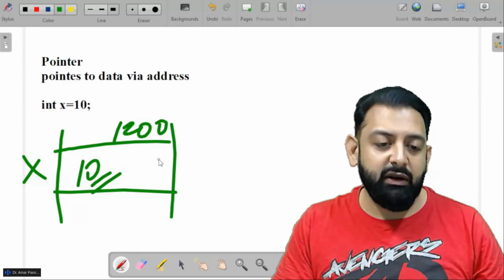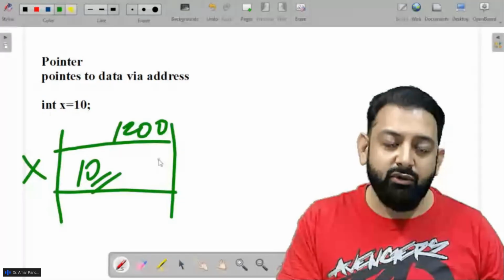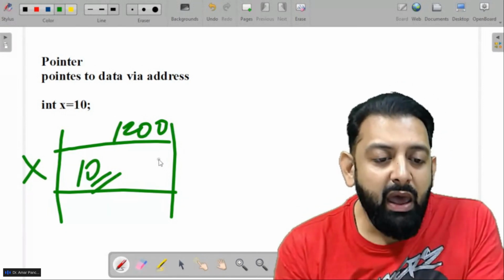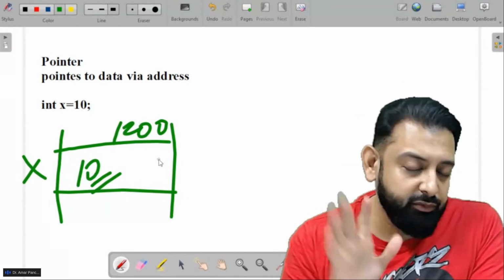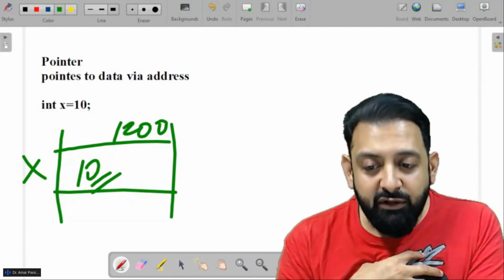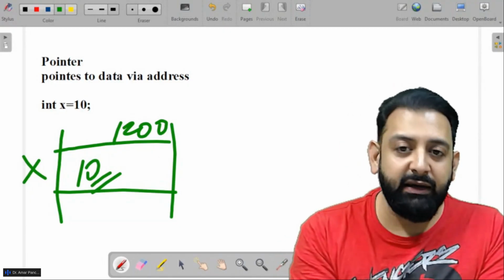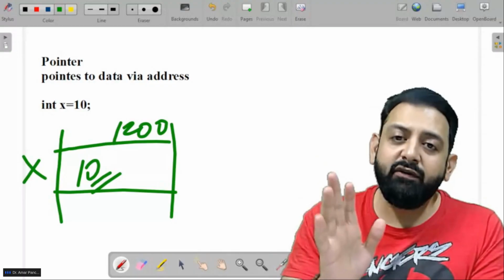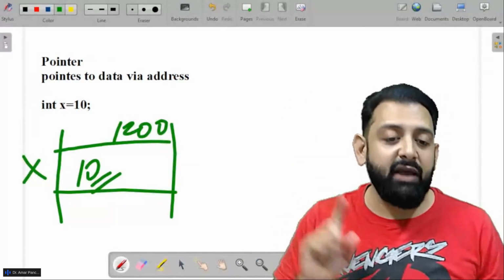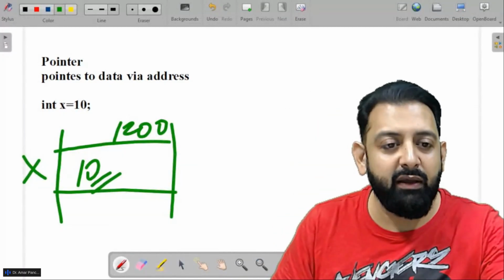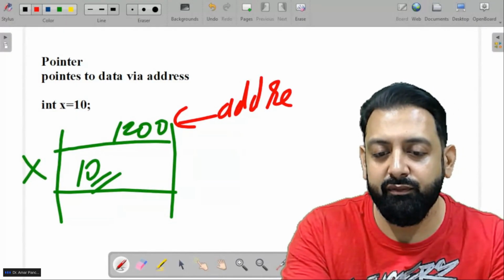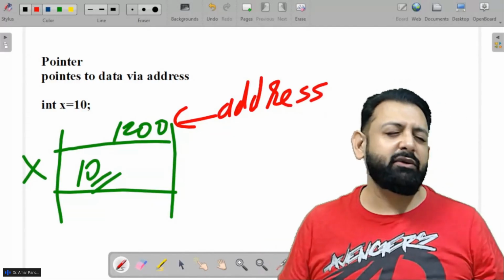Amar, how did you get this memory? Because internally, whenever you are writing x is equal to 10, we worked in a very simple manner and operated the overall phenomena and created this system. But now, the question is, as a user, I will never have direct access. I'll always have x, it will give me 10. 10 is stored somewhere over the corner at 1200. That is the address. So what is 1200? If somebody has it in their head, Amar, what is the 1200? This is the address. So pointer mechanism is quite different.